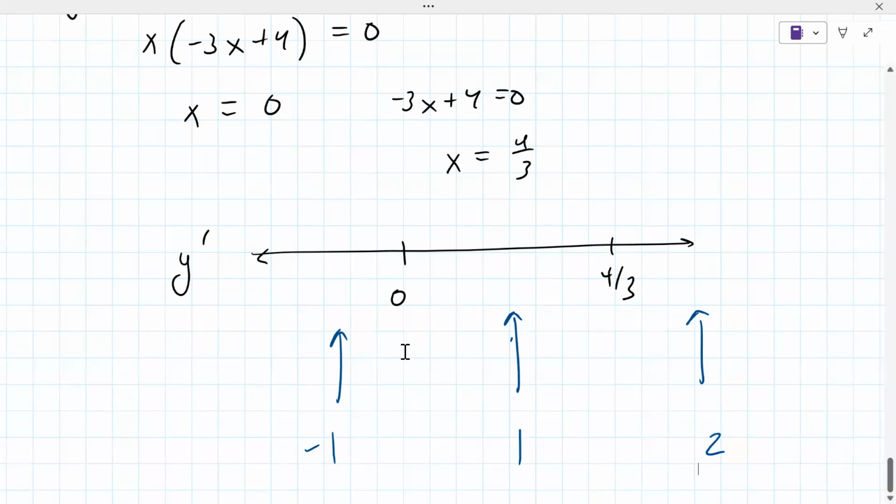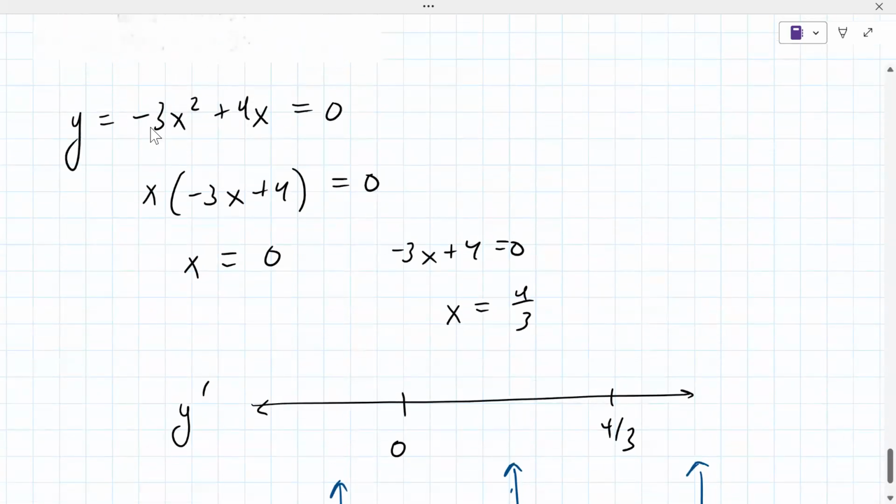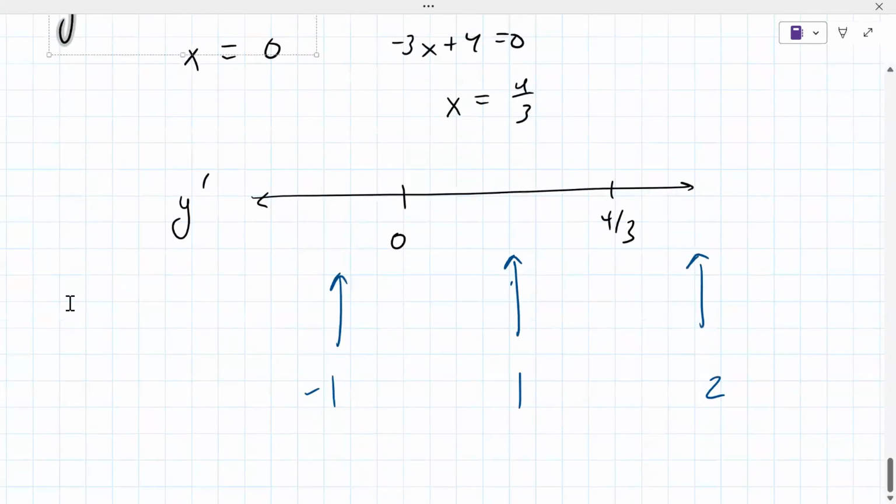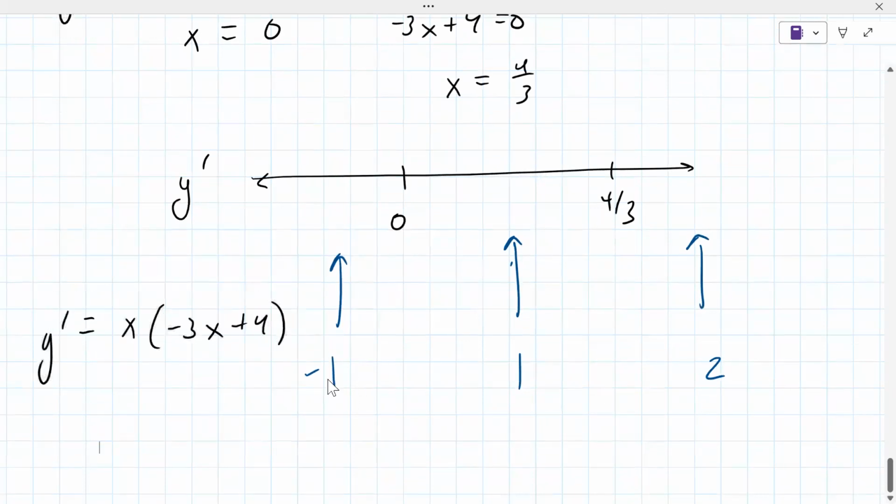Now you're testing it back in the derivative. We have a couple of forms of the derivative. We have this form and this form. They're both the same. You get to choose which one you're going to use. It doesn't matter. Typically factored form is slightly better. Why didn't I put the derivative symbol in there? There we go. I think factored form is slightly better, but that's up to you. The more math you take, the more choices you get. So we want to test -1, 1, and 2 in the derivative here. Could you do that for us and let me know whether it's positive, negative, or whatever it is? Yeah.